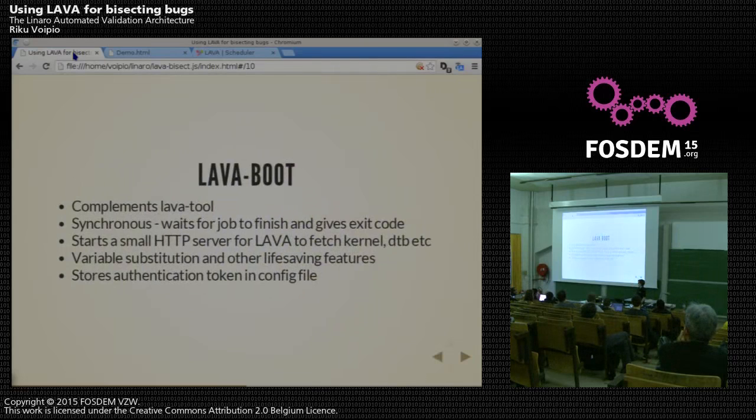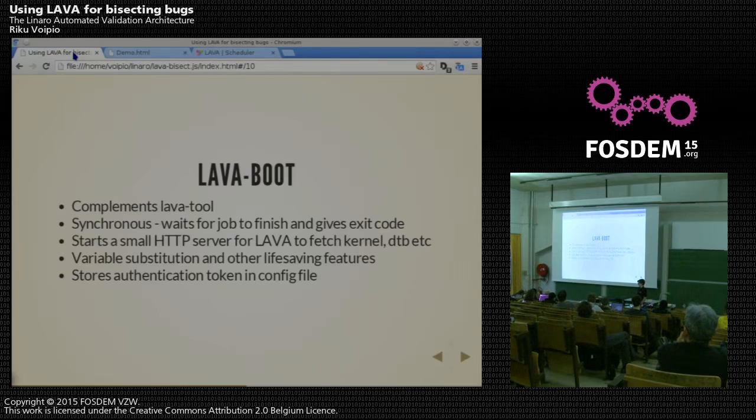So I wrote the Lava boot script, which is not a complete replacement of Lava tool. It just takes care of the use cases I care about. It's synchronous, so it starts the job, polls the server as long as the job runs, and then returns when it's finished. It starts a small HTTP server for Lava to get its kernel and DTB for the target device.